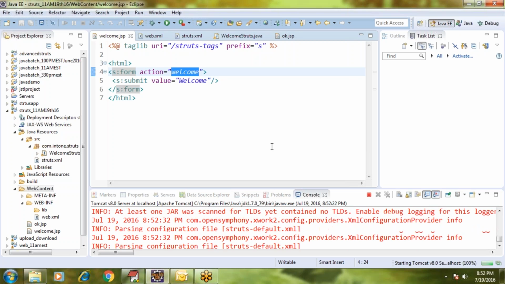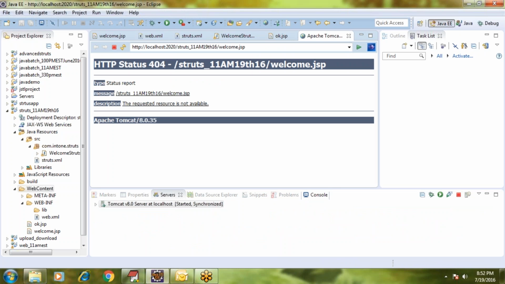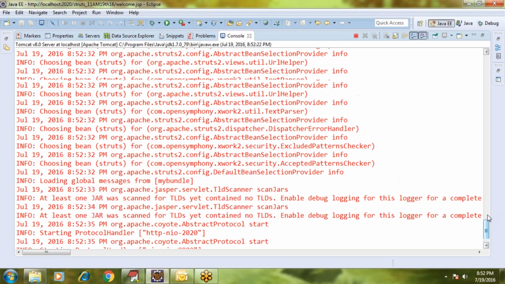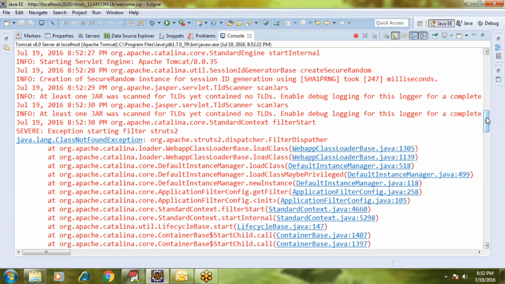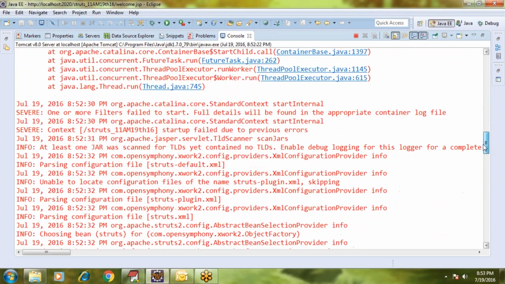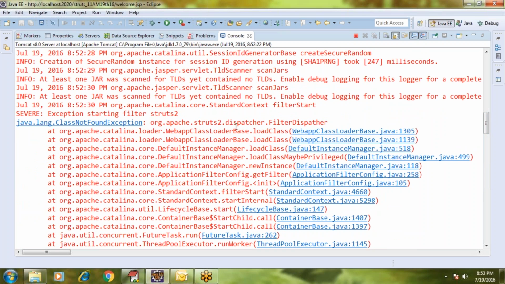And you need to observe the console carefully. Sometimes it might give some kind of errors also. Yes, there are errors here. Please check it out. Is there any error? Yeah, there is an error here. There is a spelling mistake in Struts2 filter dispatcher; the spelling is wrong. While deploying any application, be careful to monitor the console. Once you start, the error is very clear here. So in the Struts2 filter dispatcher, it's a spelling mistake.